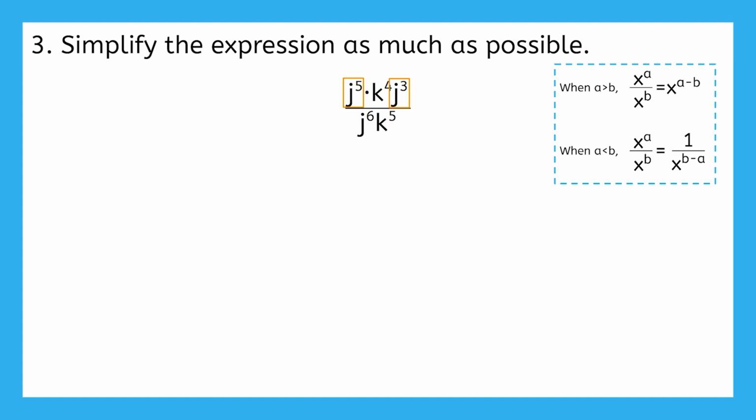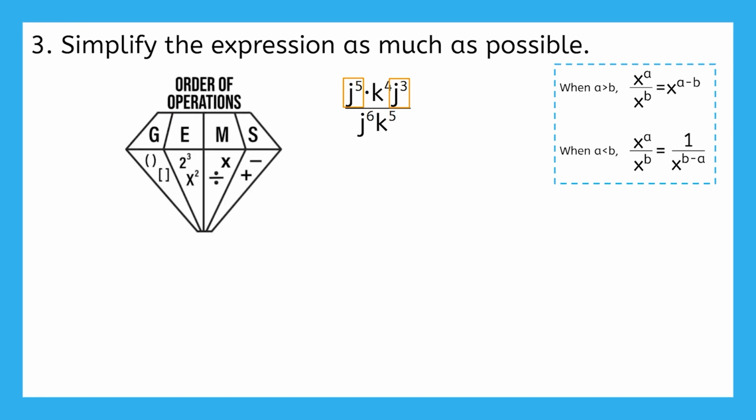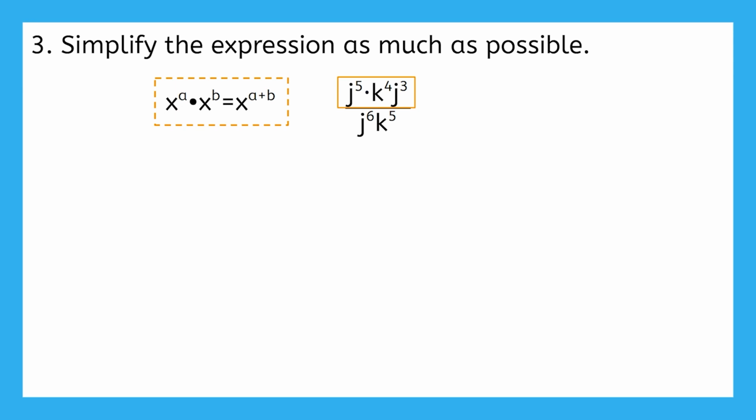Oh yeah, we're simplifying. So when there's multiple exponent properties at play, we need to keep the order of operations, also known as GEMS, in mind. The grouping of this numerator needs to be simplified before we can tackle the division between the numerator and the denominator. What property do you think we'll need to simplify the numerator? Since this whole section in the numerator of the expression involves multiplication, we can use the product of powers property. Pause here to use the product of powers property to simplify the numerator of the expression.